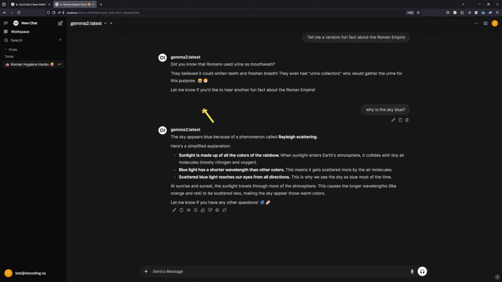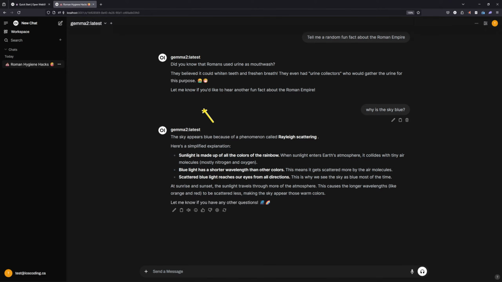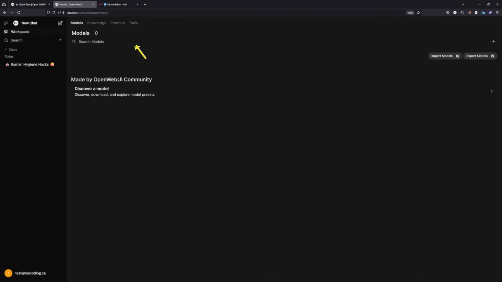This was a pretty simple Open Web UI setup. You did not have to do much apart from making sure that your Ollama instance is self-hosted and up and running, serving the models. You're not just here for that. Next, I will show you how we can integrate this Open Web UI interface with our n8n workflows. Before I actually show you that, I wanted to point out one more thing. If you go to this workspace icon in here, you will see a bunch of options available.